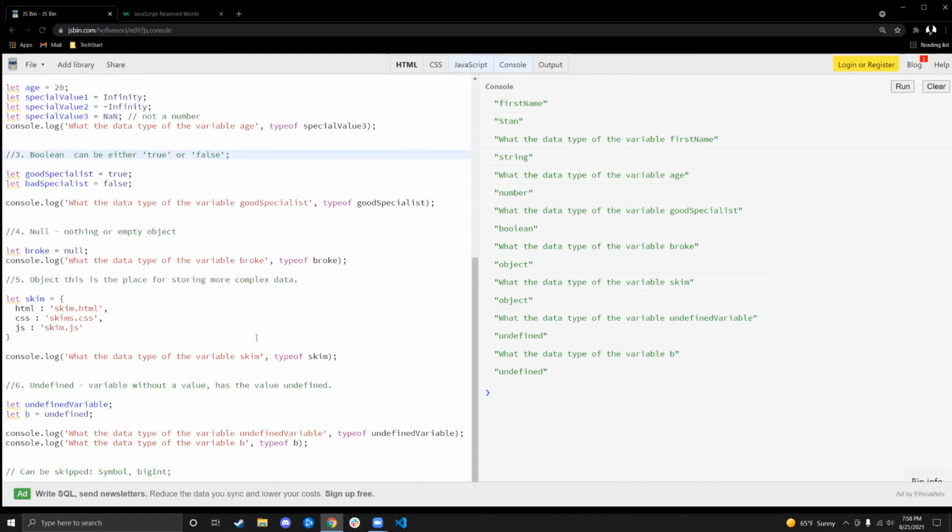Let me tell you something about symbol and big int. I've heard about those, but I haven't worked with them. During the interview, if your interviewer asks how many data types are in JavaScript, you may simply say 8, and then name them: string, number, Boolean, undefined, object, and you know that symbol and big int.